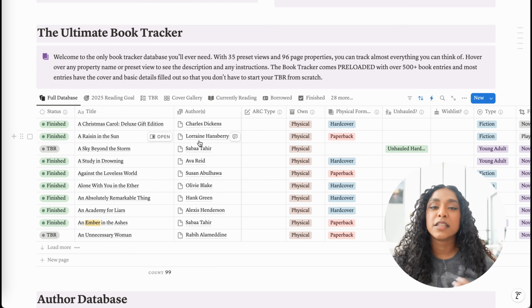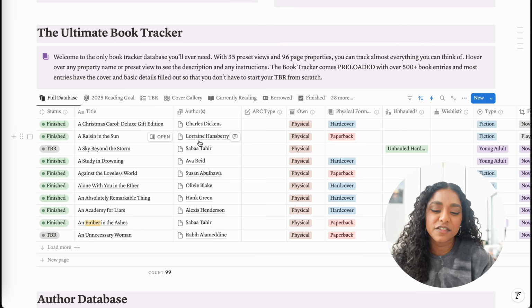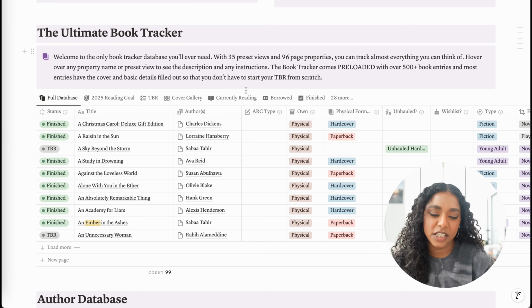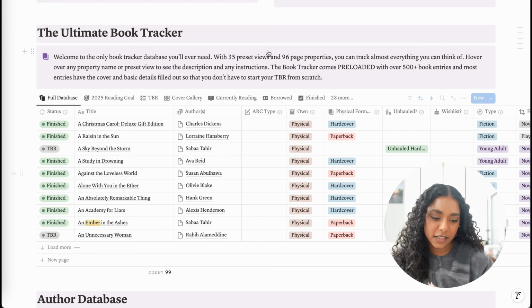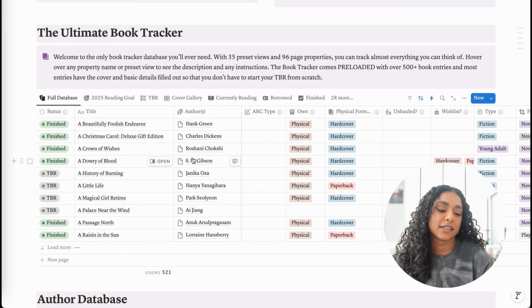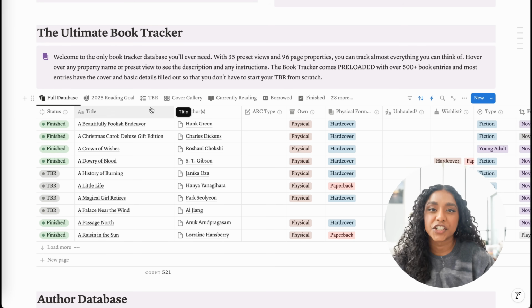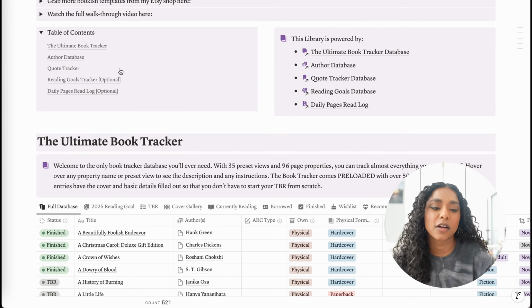But that is essentially the book pages. So those properties, and there's a lot of them, as I said, feed into all of the views that you have here. And honestly, these are pretty straightforward, so I won't say much about each, but here is the full database where you can search through your full database. It is in alphabetical order. You can change that, and you can load as many entries as you want. It loads 10 to start, and then you can load more.